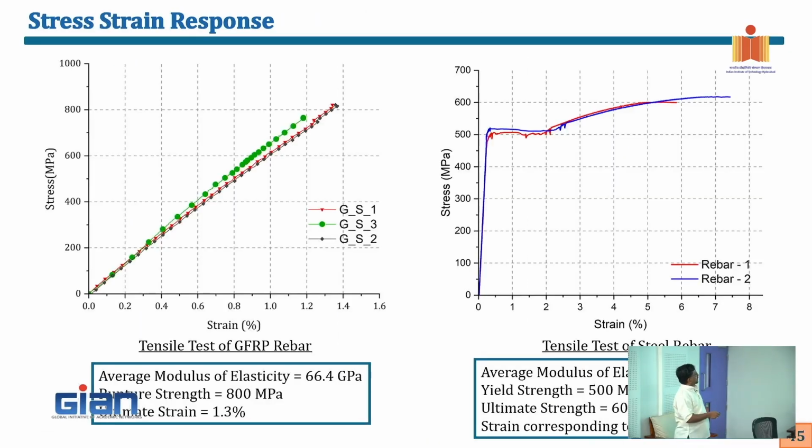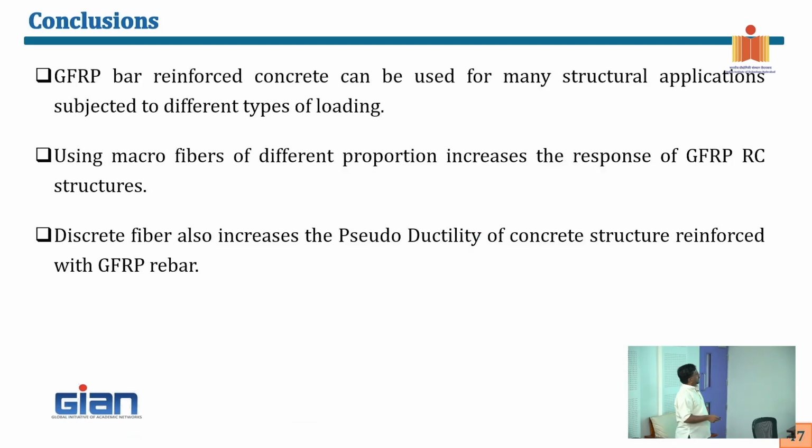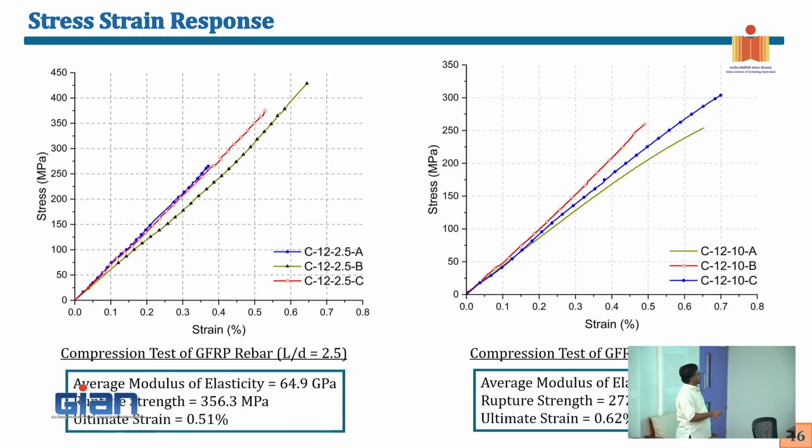And this is the stress strain response in tension, and this is for steel. In tension we get very nice, consistent results, 800, 900. And in compression we get only about, as we said, 40 to 50%. That is also a function of the L by D ratio. In this compression test, you see here, L by D ratio 10, so you're reaching only about 300 megapascal. Why? Because it has a higher L by D ratio, so it's failing in a combination of bending and compression, right?